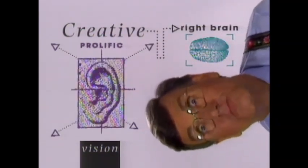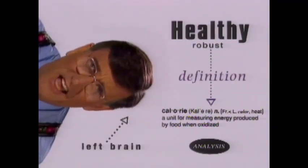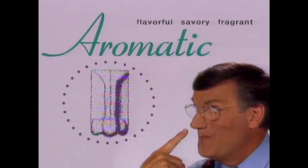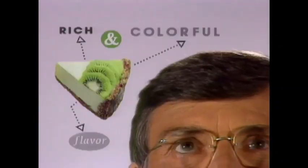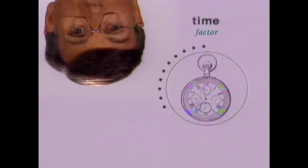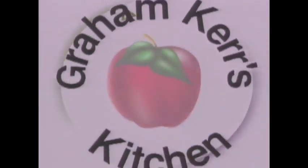It's really two programs in one. This is a series that appeals to your creative side. Food that is sumptuous stuff. How can that be? This is a program about people who want to eat healthy and reduce calories. Actually, it's about food with an aromatic quality that fills the nose. Oh, sure. But it's also about keeping my arteries clean by reducing fat. But it doesn't mean a thing if the food isn't rich and colorful. Maximize the flavor. Okay, but I must have healthy food that I can cook in minutes. I must minimize the risk. So welcome to Graham Kerr's Kitchen, where we get our heads together just for you.